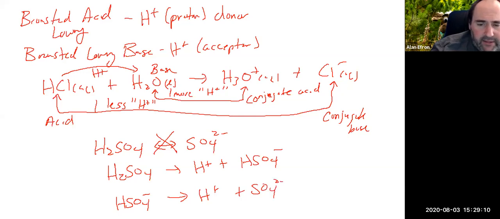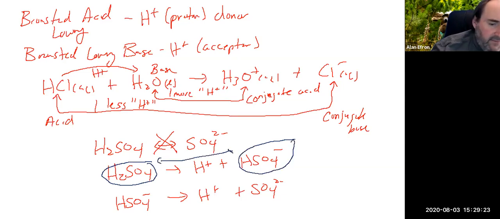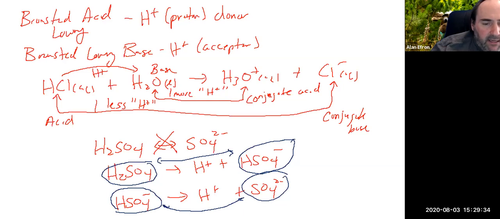And that is why when we think about acid and conjugate base pairs in this particular case, our sulfuric acid and our hydrogen sulfate are pairs. These two guys are pairs. Again, the only difference is one H plus. As we go from that hydrogen sulfate to the sulfate, those are also pairs. The only difference is one H plus. But if we try to jump from here to here, that is going to be our 2 H plus difference, which again would not make them conjugate acid-base pairs. Any questions on that there?